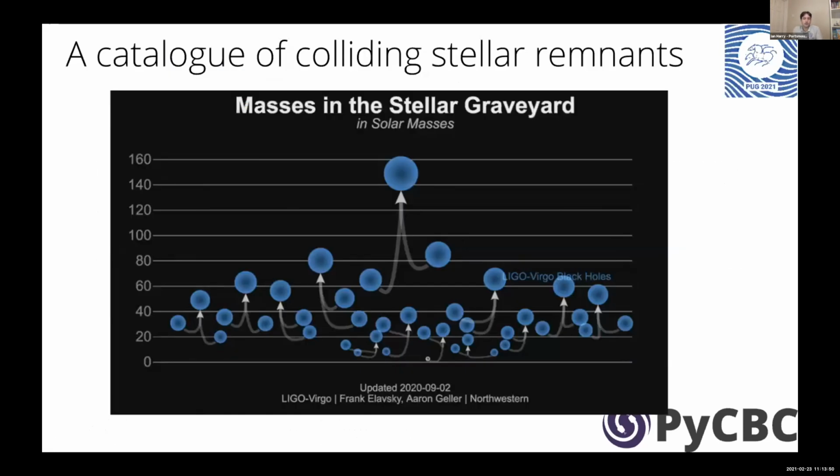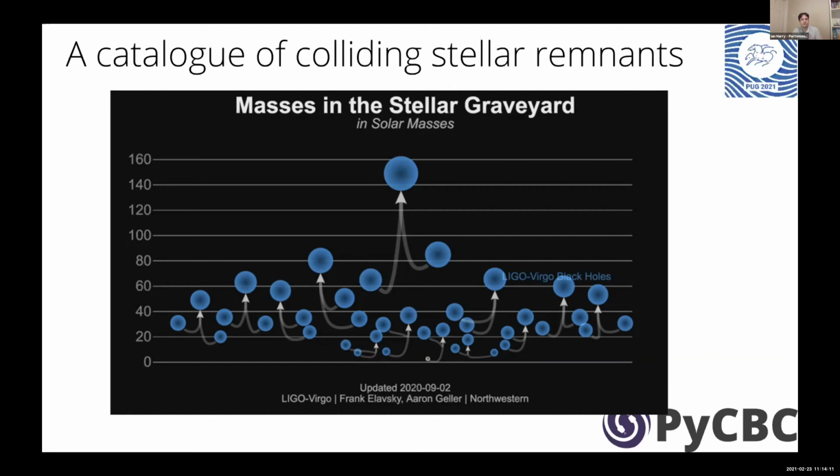As of today, we've observed around 50 binary black hole mergers. Somehow I seem to not have updated the plot as I intended. So there's a lot more than what we show here, but this is starting to really tell us the population of black holes in the universe. How heavy are the types of things that form from the collapse of very heavy stars?